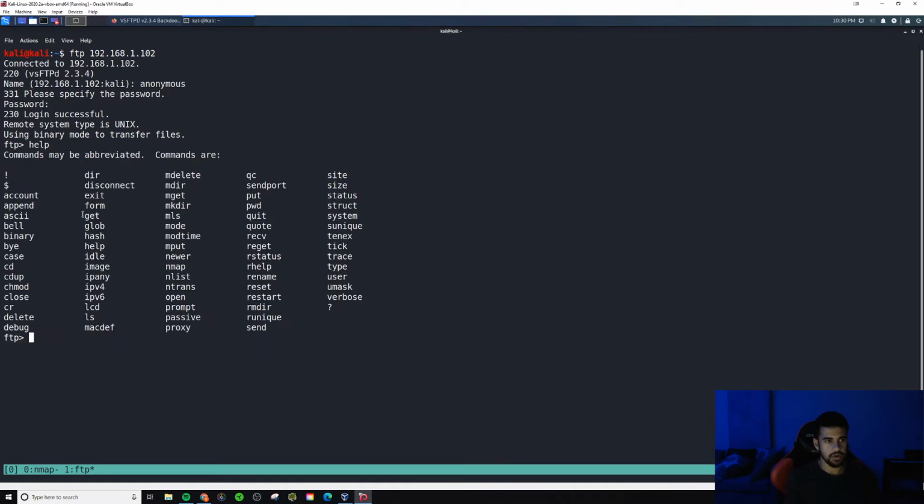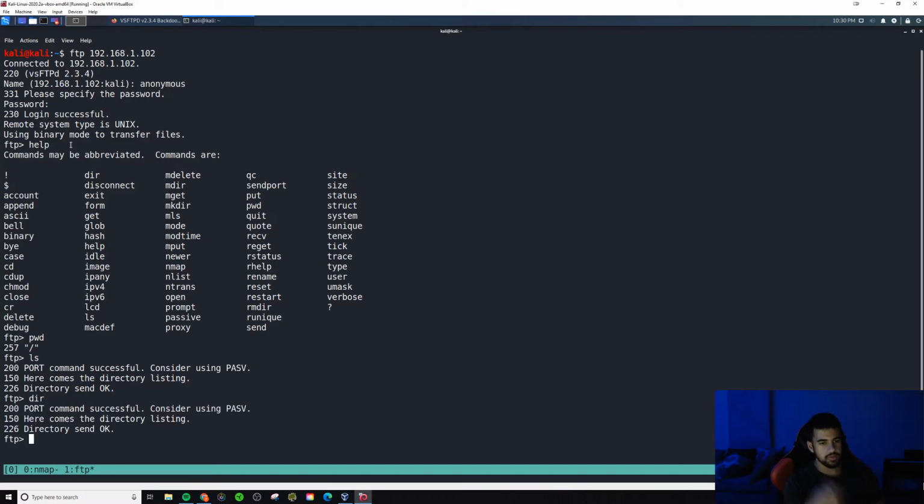Now I can type help if I'm not familiar with the built-in FTP commands, or if I just need a refresher. But basically you can use ls or dir, cd, pwd, all of that stuff. So we'll see where we are right now. I think in the case of this, there's not actually anything on this server. Yeah, we're at the root directory and there's literally nothing here. So too bad I can't really showcase stuff. If there were sensitive files on here that I wanted to grab, I could use get and then the name of the file, and it would grab the file from the FTP server and download it on my machine.